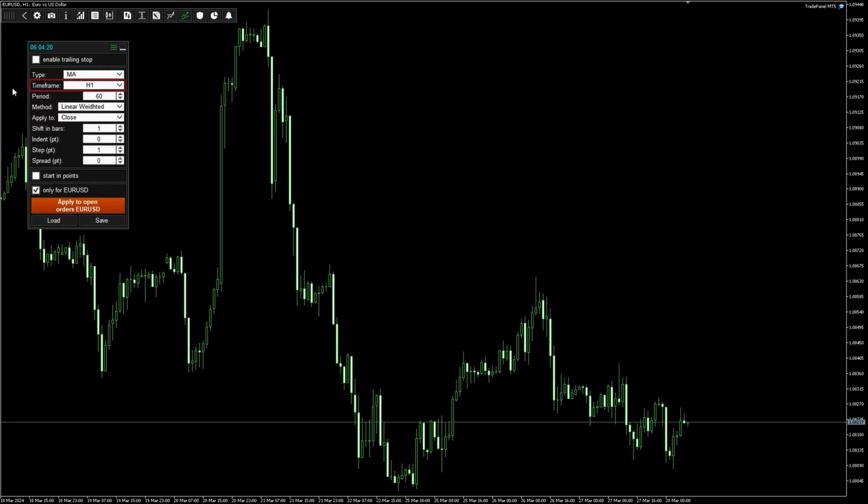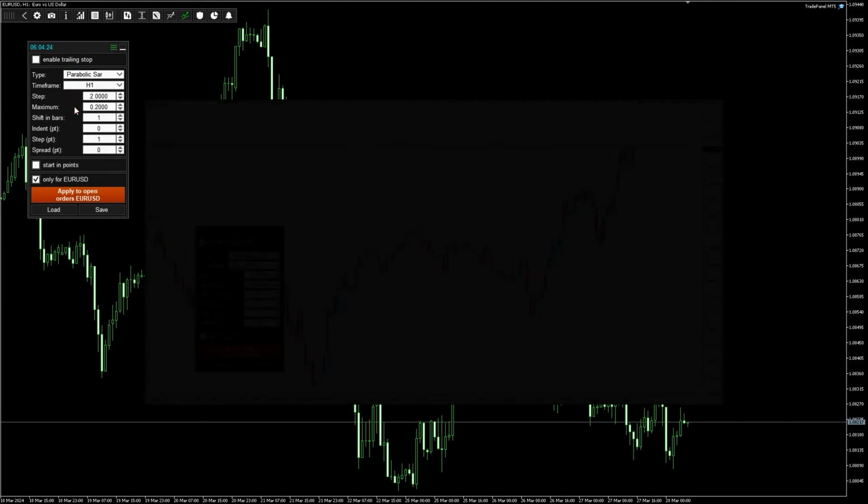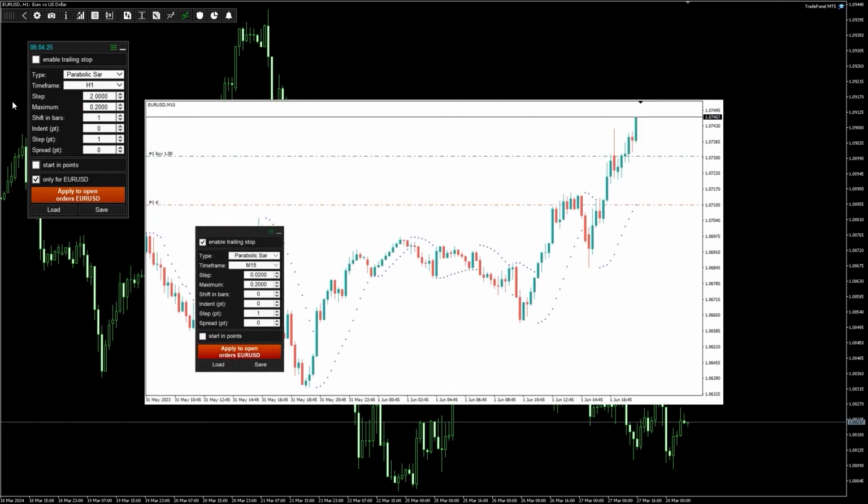To configure, specify the time frame of the indicator, indicator parameters, and the number of the candle from which the panel will extract the indicator data to calculate the trailing stop. For more information about this parameter, keep watching. The stop loss offset from the indicator line. Minimum trailing stop step. The size of the spread per symbol.